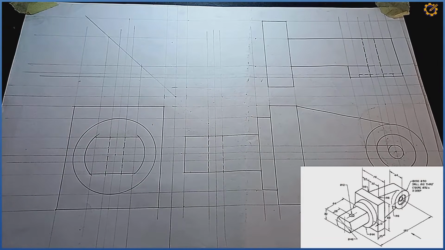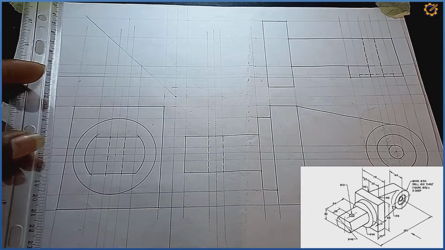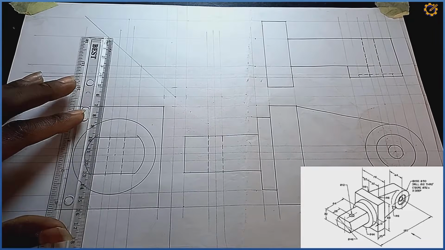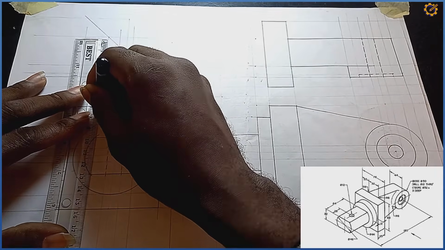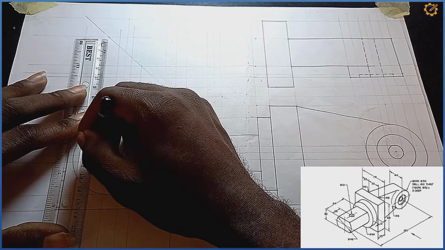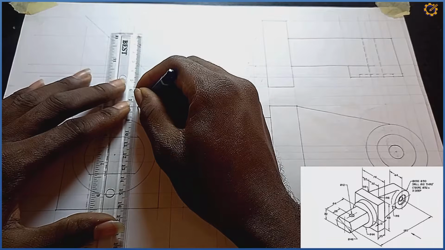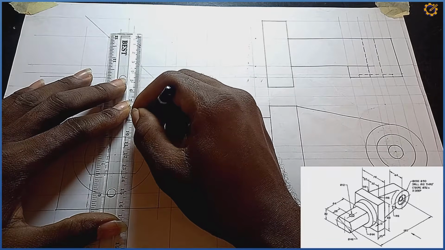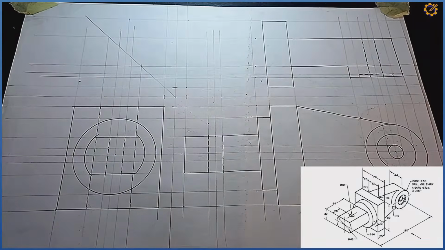Okay, so as it is right there, I'm going to be having hidden line all through this area like this. So from this mark, it will be what? Hidden line like this, and on this mark it will be what? Hidden line like this. Okay, like that. So what's next?